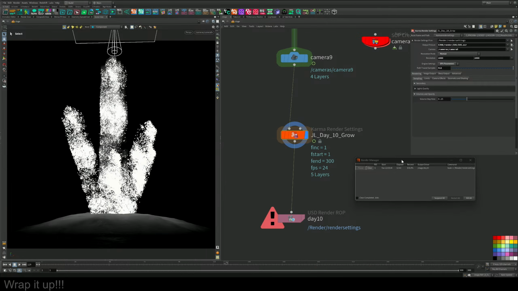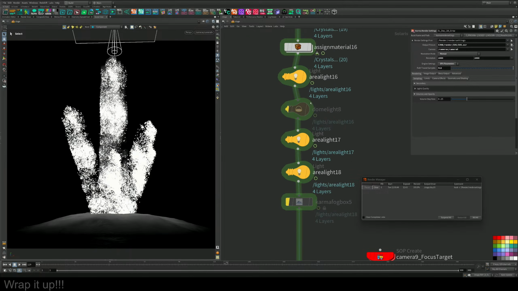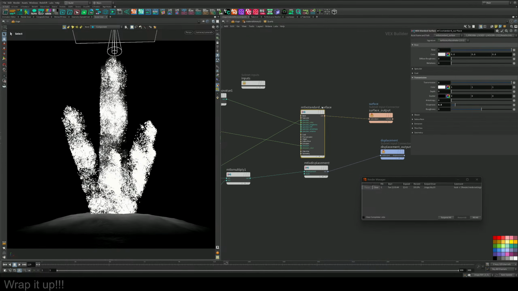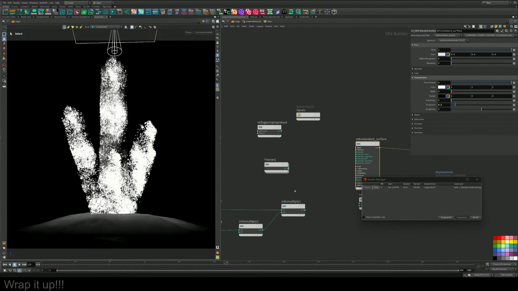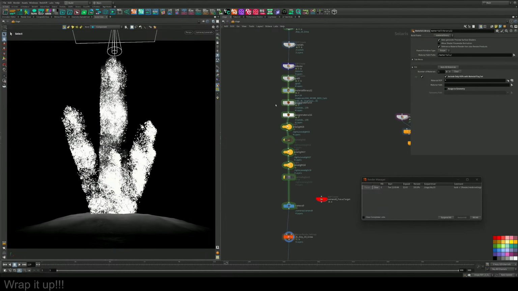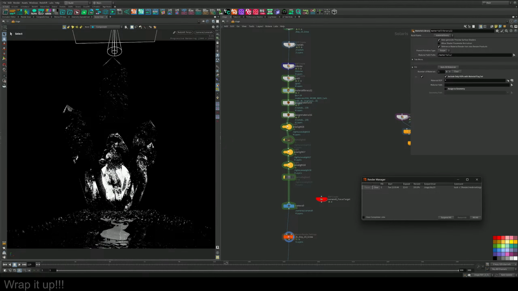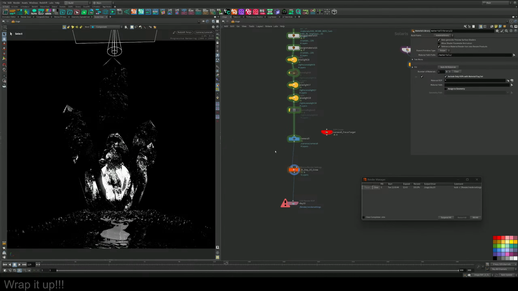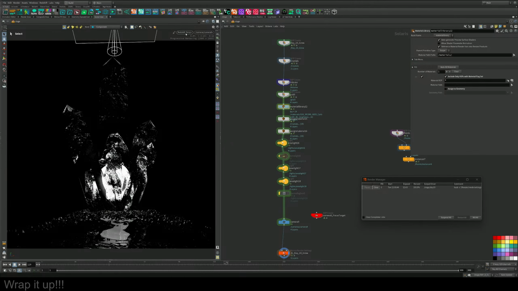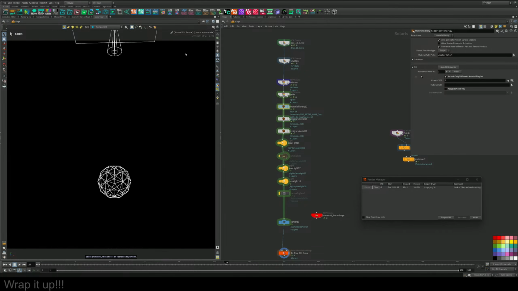And then we said dispersion, both on the quartz. Let's put 0, and then the glass. And let's do a test render. Ooh, what happened there? That's really weird. Let's see something. Oh, I'm rendering with Redshift. No, that's not the one. Karma XPU.